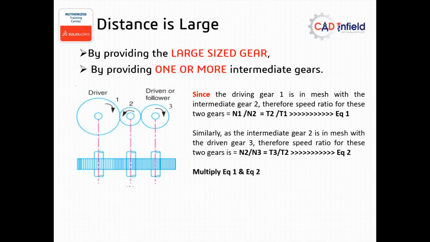So we need to equate 2 and 3, and all the formulas are related to the same. For 1 and 2 we have n1 by n2 equal to t2 by t1, but for 2 and 3, 2 is the driving gear, so n2 by n3 is equal to t3 by t2, because it's a reverse. We are considering only one gear on one shaft, but if you equate these two equations, n2 and t2 get cancelled. Now n1 by n3 equals t3 by t1. So this is the one.